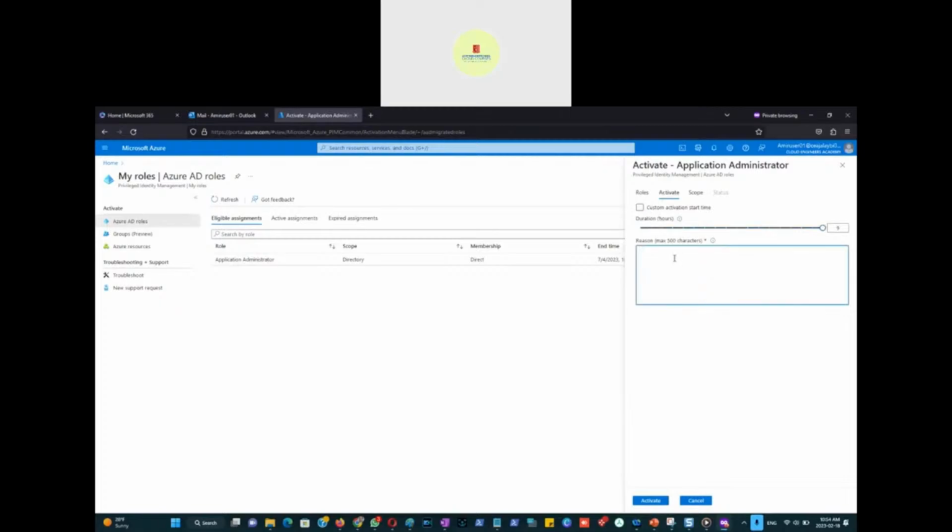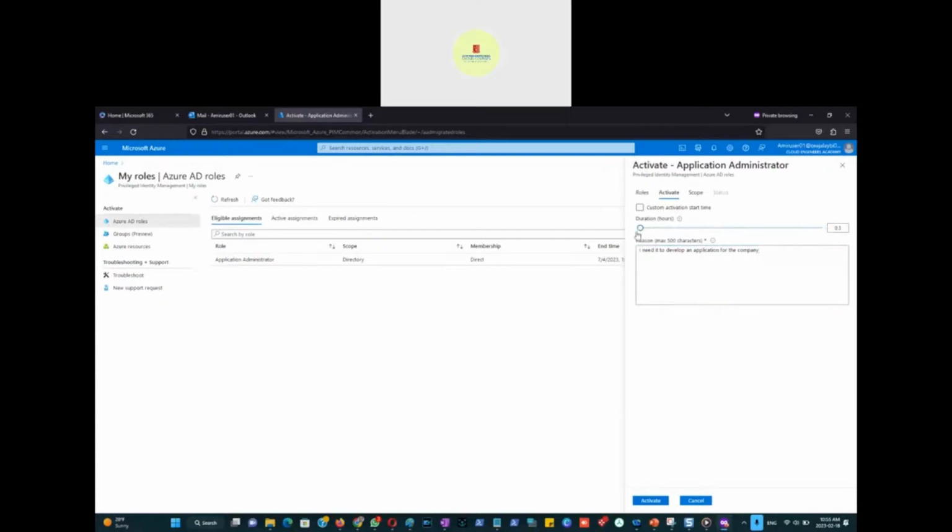And then there's a red star here, so I am required to give a justification, right? So I need it to develop an application for the company. Maybe there's a compliance policy about messages as well, that you must include the project name, manager name, and then application name, and if possible, some detail about the task. After 9 hours, it's gonna expire anyway, right?